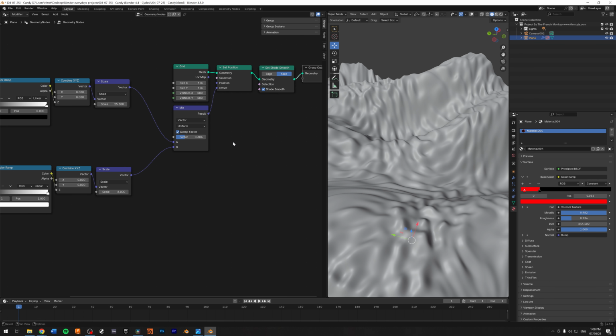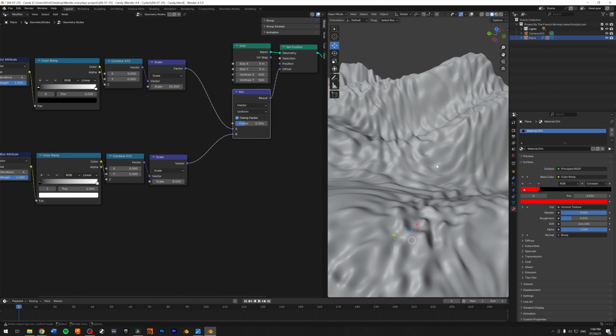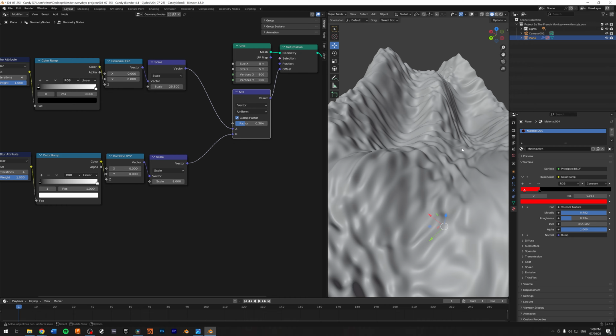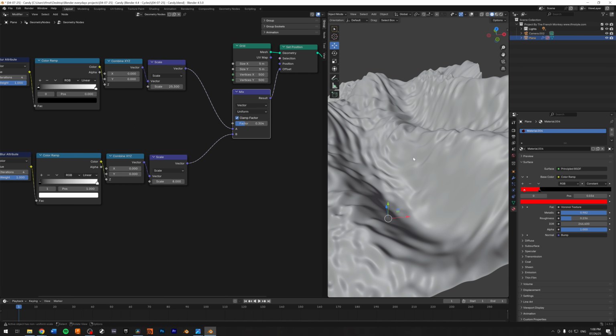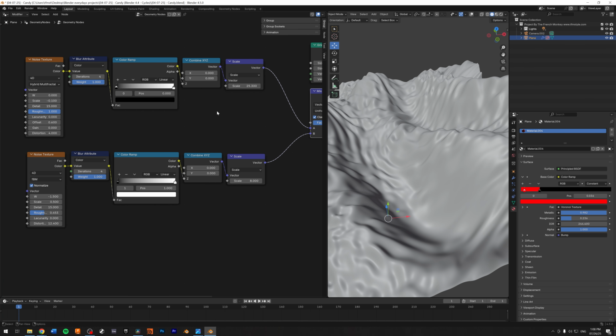And as you can see here, for the offset, I decided to mix two different noise patterns because I wanted to have a bigger wave pattern with some small noise on top of that, right? So in Cinema 4D, you could do that very easily using my Noisescape plugin, because I have a couple of noises that can be added on top of each other. But here, to do that, you actually need to create two different types of noises.